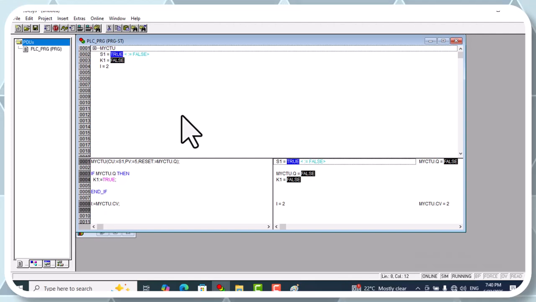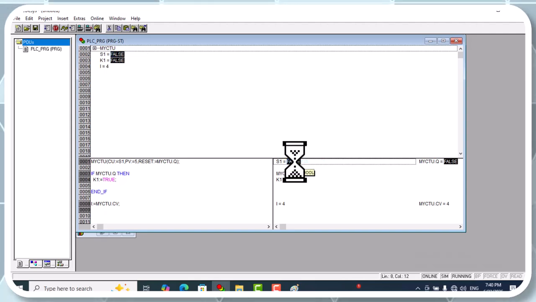Here we can push Control and F7, and again, and again, and again, and last time again.